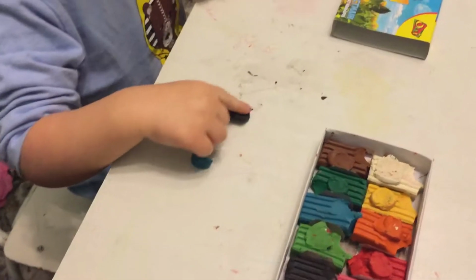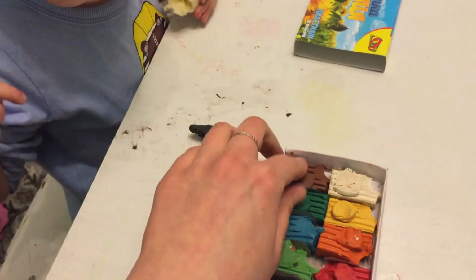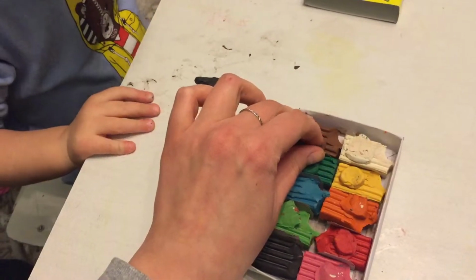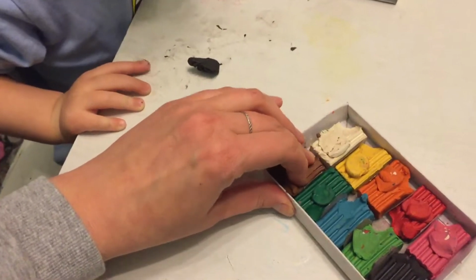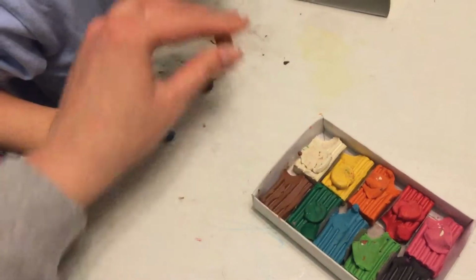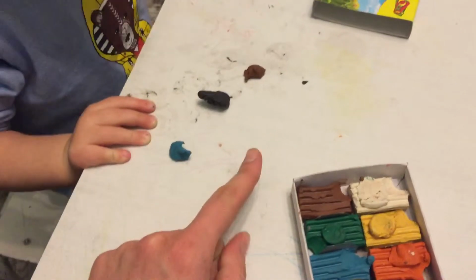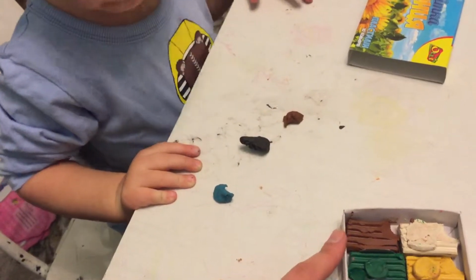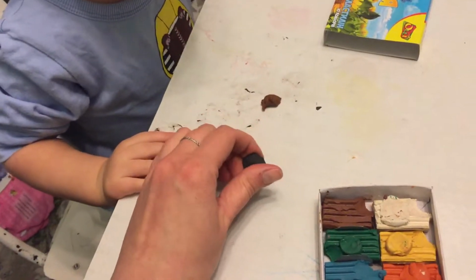Can you roll it now? You need a brown one. Okay. We're taking the brown. It's hard. Take the brown one. Can you make a stick? How do you make the stick? Ma. Ma? No sticks? We can do it. We can do the stick.